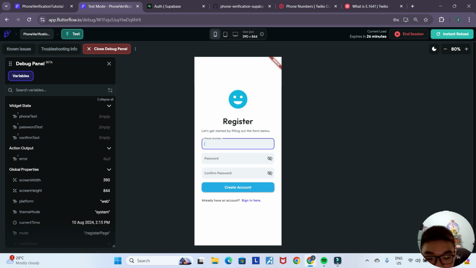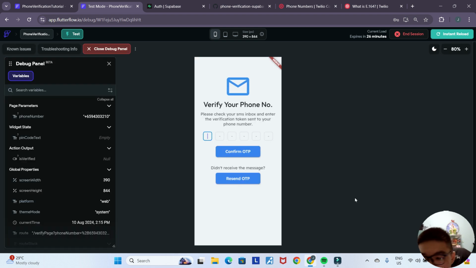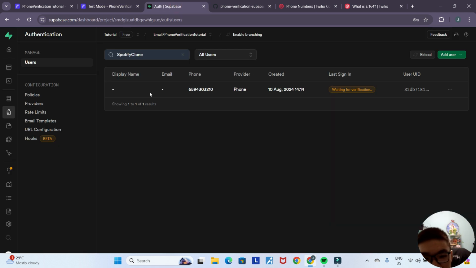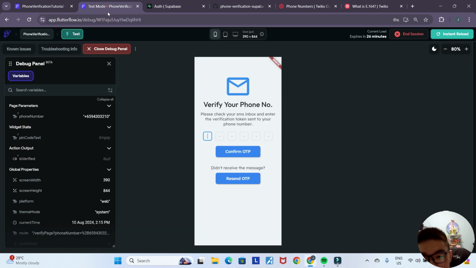Now what happens if we try to sign up once more with the same account? You can see that it just brings us to the verify our phone number page again, but it does not create another user in our Supabase users table. And now you can input that token into this pin field over here.